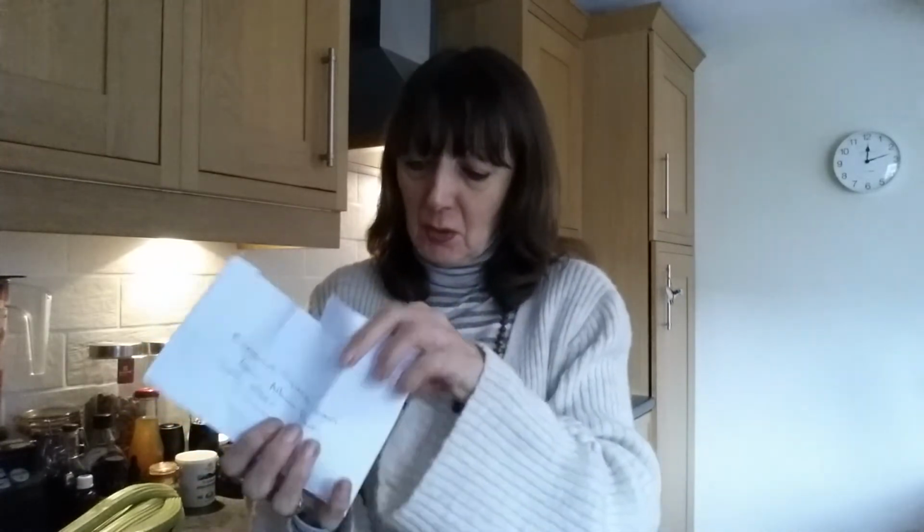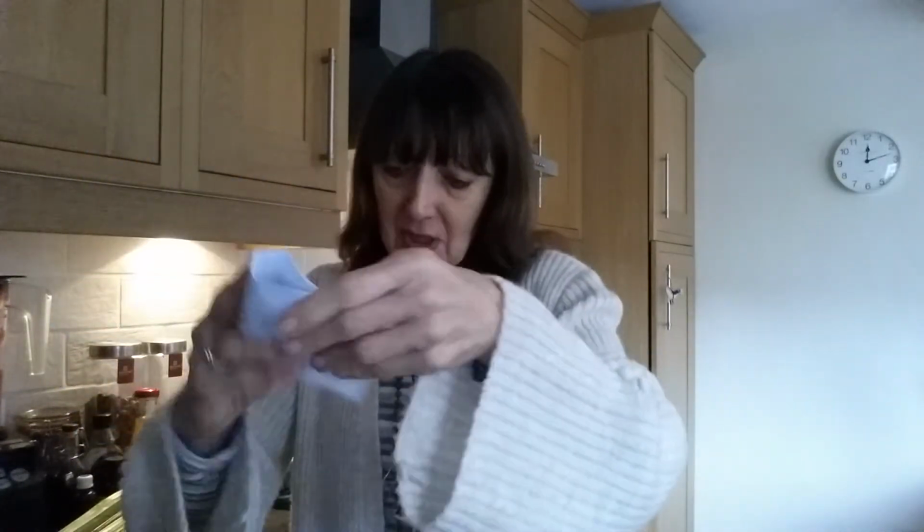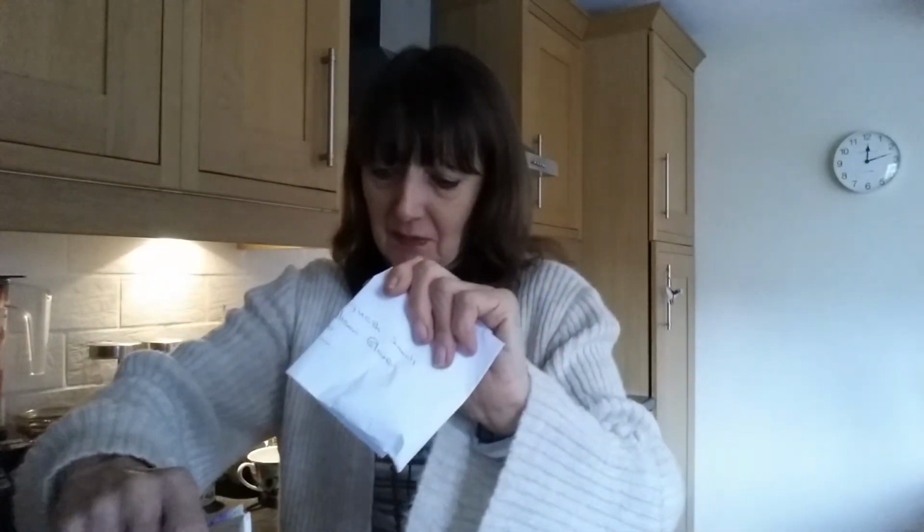This was from a friend of mine. I went over to her house and she got some butternut seeds. I put here butternut seeds from my friend's name, and then I got them in September. So these are dried. So I'll have a go at growing some butternut squash. I don't know if they will grow very well, but I've got the seeds for them and see where I go. So I tend to dry some of my own seeds and keep them for the next year.